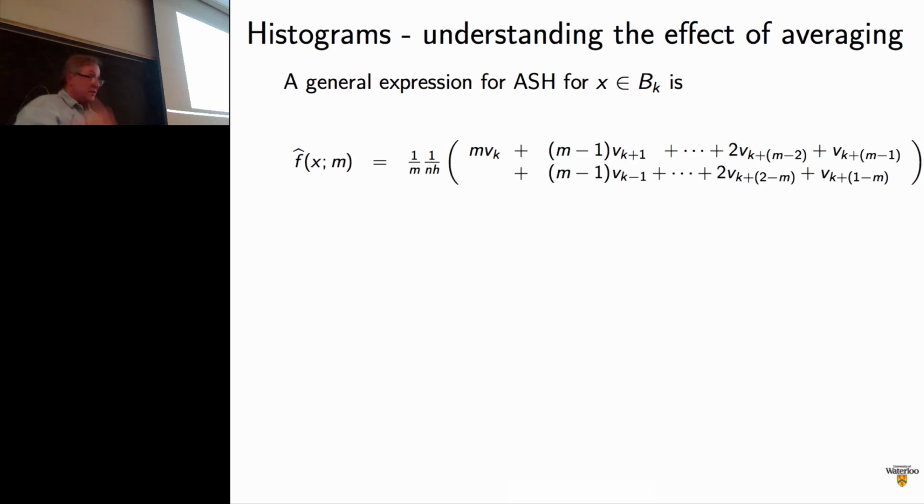So our general expression then of this average shifted histogram can be written like this. I'm going to take all of that thing, I'm going to divide by the NH and average. So that's going to be a density. Okay? Is that clear? Very straightforward, I think. It's just a lot of notation. But if you understand the pieces, all we're doing is adding up the contributions from each bar, from the appropriate bar for each histogram. Okay?